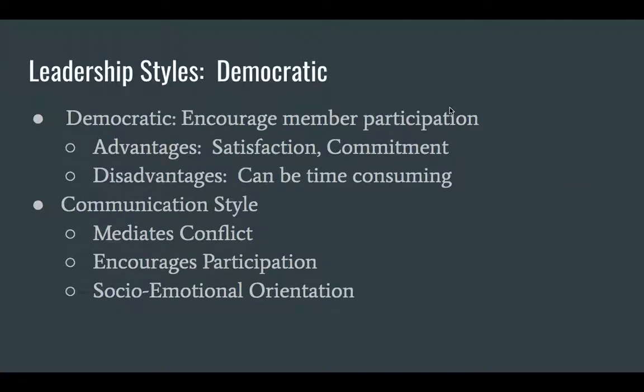There's different leadership styles. There's democratic leader. This person encourages member participation. Advantages: a lot of group member satisfaction and commitment when they feel like someone wants to hear them. Disadvantages: it can be time consuming. If you have a lot of group members with a lot of ideas, sometimes it takes a long time to get to the bottom of things.